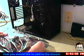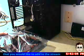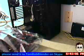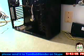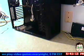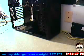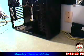Did you say the power supply has an LED? Yeah, it illuminates red. The case illuminates blue. We should make a cancerous computer. It's already pretty cancerous with those colors.